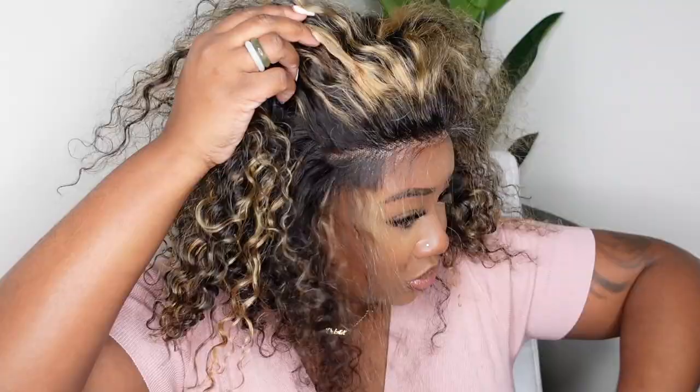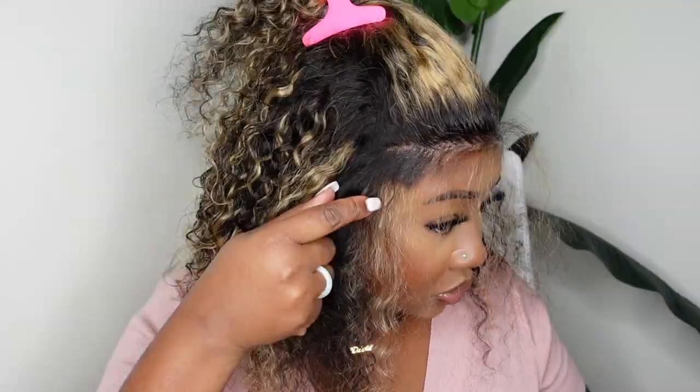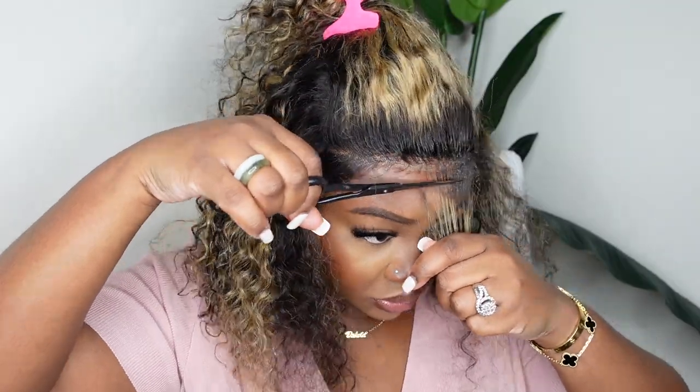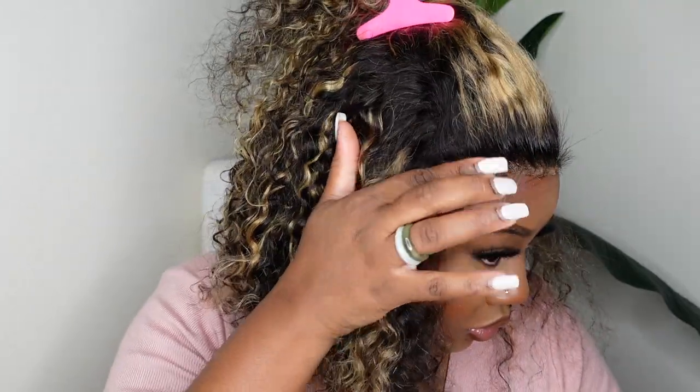Now that the wig is bonded down, I'm just pulling the hair forward. You guys know that adhesive sometimes will make the front of the hair kind of stiff. So I'm combing out all that extra product that got into the hair as I pull the hairline forward. Now I did not want it to be too full in the front, so I did go for baby hair, from eyebrow to eyebrow. I didn't do any sideburns at all, but you're gonna see how beautiful it's gonna look.